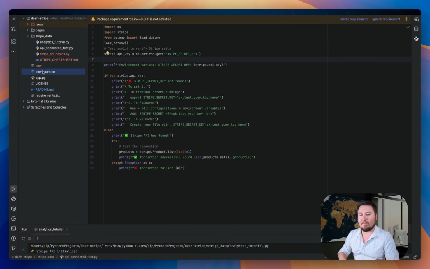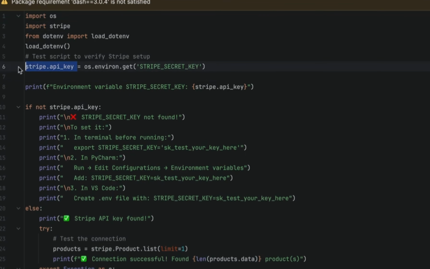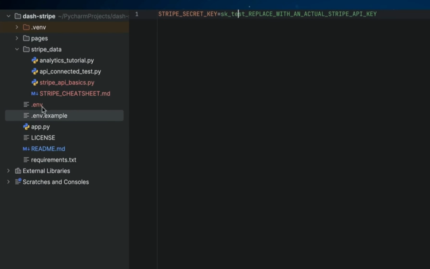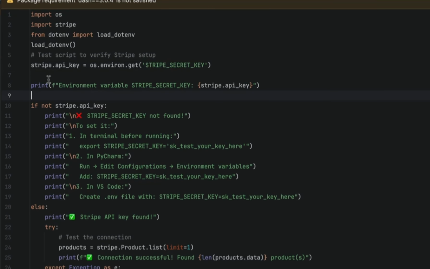First thing, after we have the environment, we're going to need to fetch that environment variable. So we declare a variable via stripe.api_key, and we're going to get the operating system environ, which is going to be used to look for the env, and it's going to look for that Stripe secret key, and it will look like this. It's going to be a .env file. You're going to want to do that, not the .env example, but this is just to keep everything secure on my end. So with that, very simple.